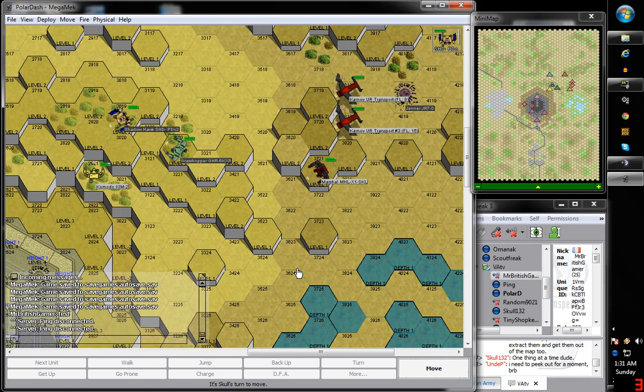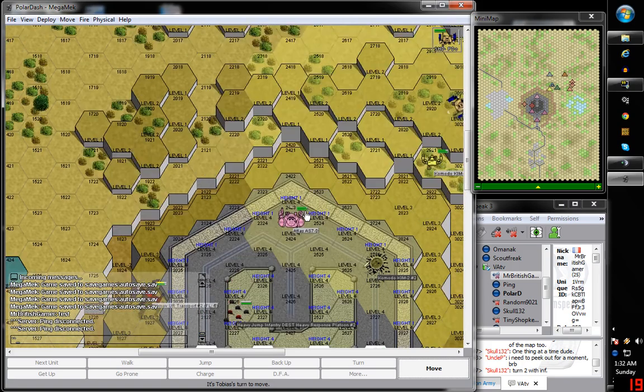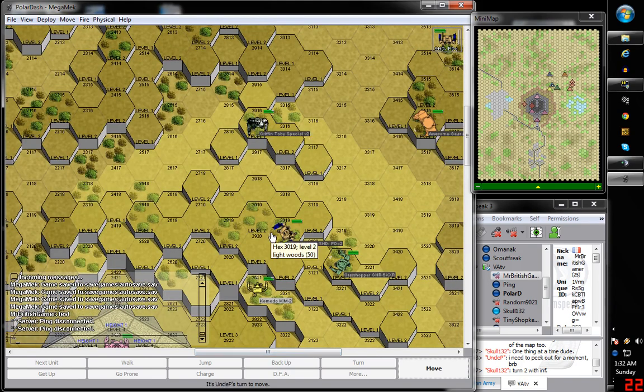Okay, jump infantry. Okay, what's going on? I'm staying right here. What's happening? Tobias is staying where he is. I'm on turn 2 with the infantry. I wonder if I can get out in turn 3 or I have to get out in turn 4. I think I have to get out in turn 4.